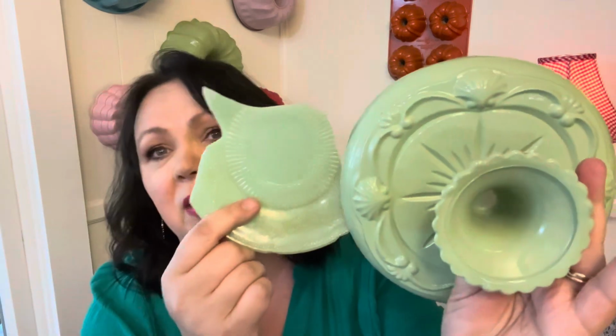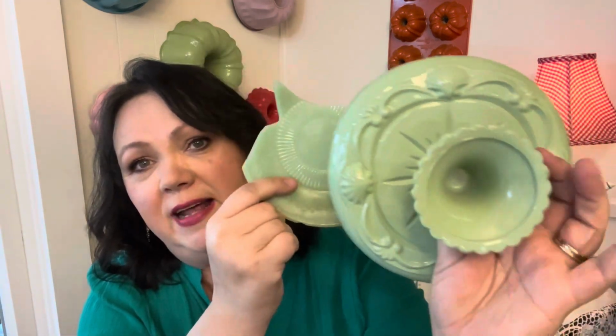Now this piece I'm going to show you, I just broke 2 seconds ago when I picked it up to show you this. I dropped it on the floor. Makes me kind of sad because this is an authentically vintage jadeite plate that I just dropped and broke. And I have all the pieces, but y'all, as you can see, that's way too many pieces to try to glue together. But look, this is real jadeite.